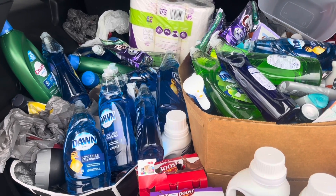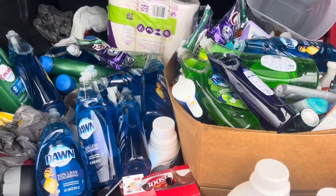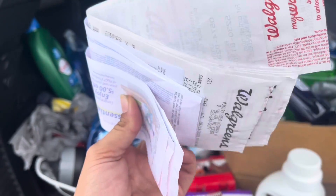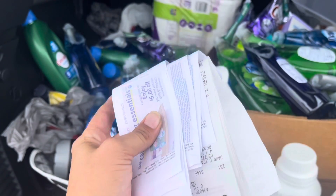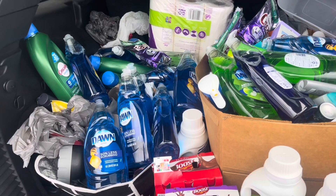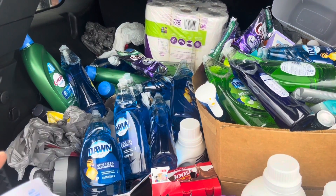I stocked up at multiple different stores — this is honestly first come, first serve because this glitch could end at any second. How many P&G points do you think we're going to get back for all these receipts, and how many P&G gift cards? I've still got more Register Rewards and Walgreens Cash to use. Let me know in the comments how it's going on your end — comment your state, city, and time, and whether it's a go in your area.